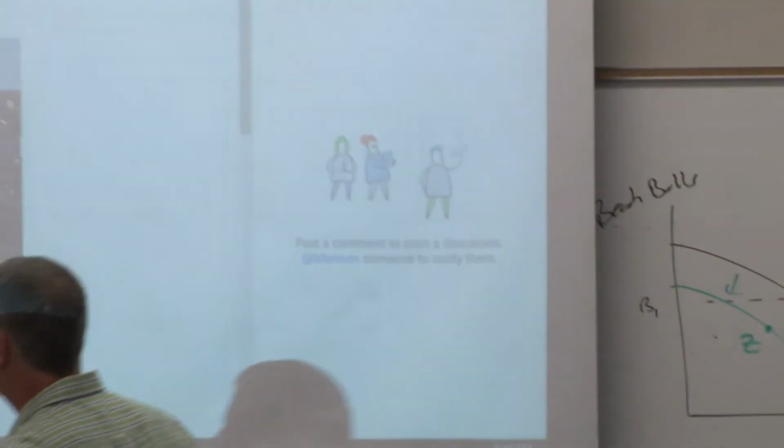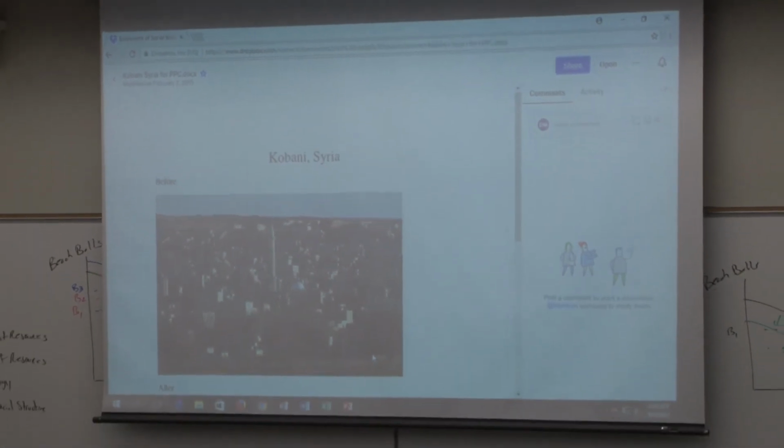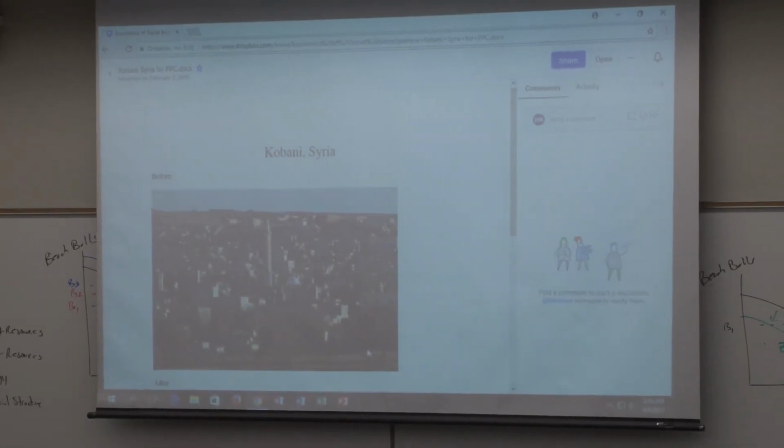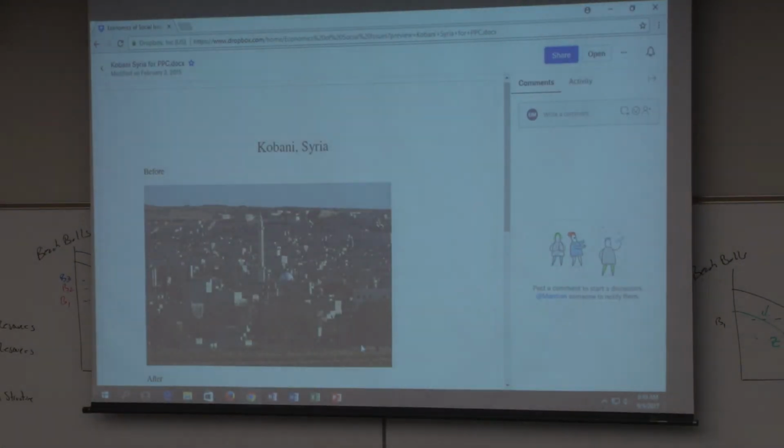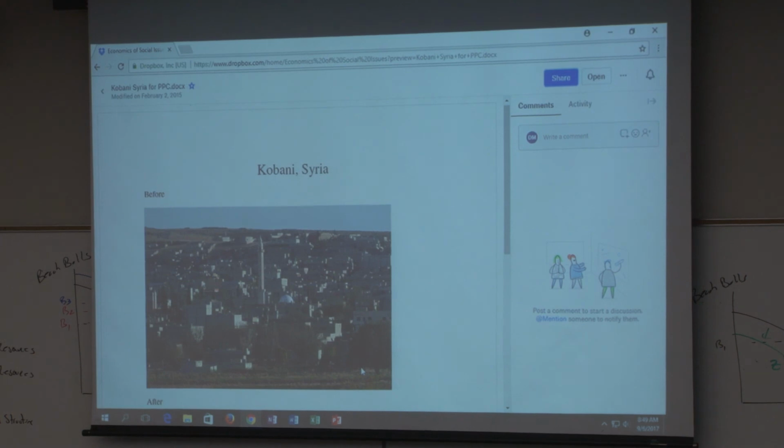Here is Kobani, Syria. I don't have the slightest idea where this city is. It's someplace in Syria. And you can get a sense of what it looks like right there. I don't know what they make. They make stuff, whatever it is. You've got all these buildings there and homes and stuff. Clearly, they're making something. Obvious? Right.